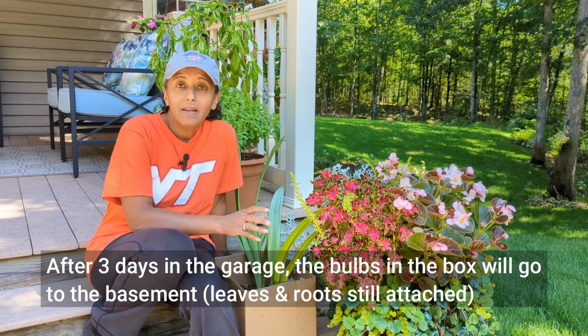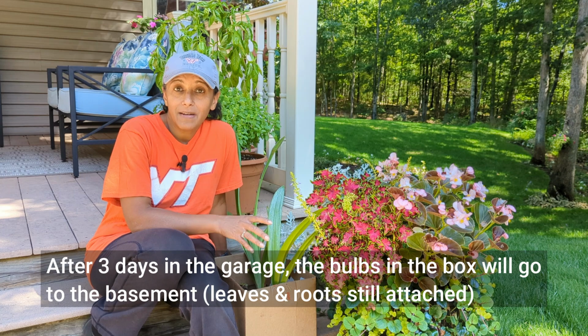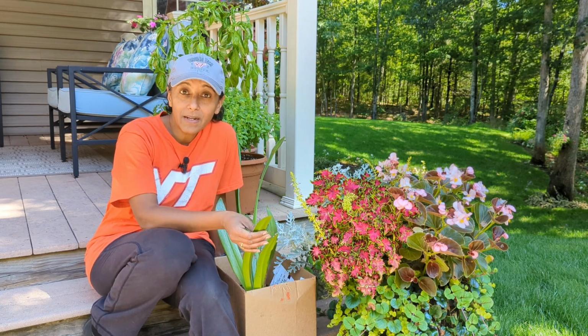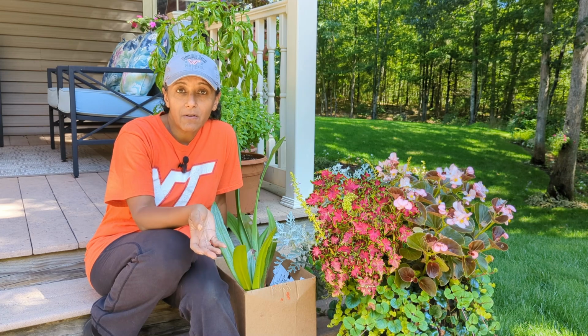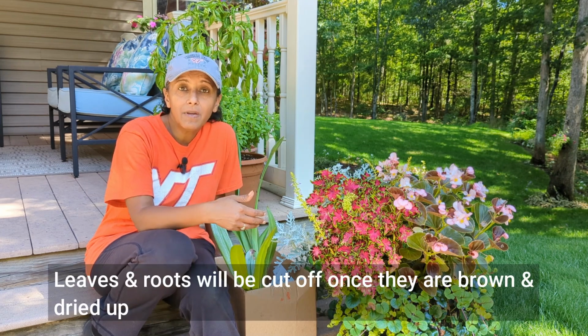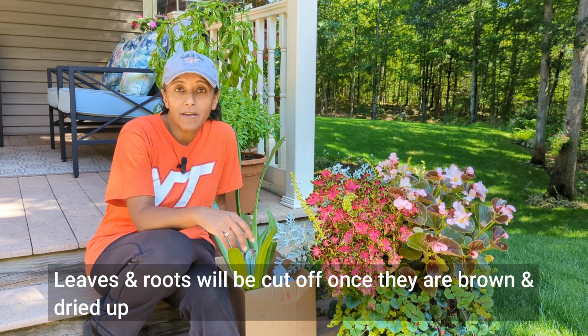And what's going to happen is I'm not going to be giving these bulbs any water. They're not in dirt. They're just going to be the way they are for the next 2 months. What will happen with the leaves is they're going to turn from a nice green color to a yellow to a brown color. At any point when the leaves have turned that brown color, I can come in and I can just remove the leaves. I can also go ahead and cut the roots off at that time.